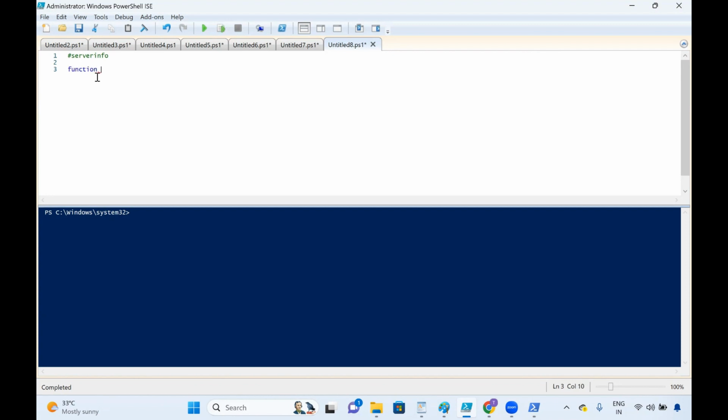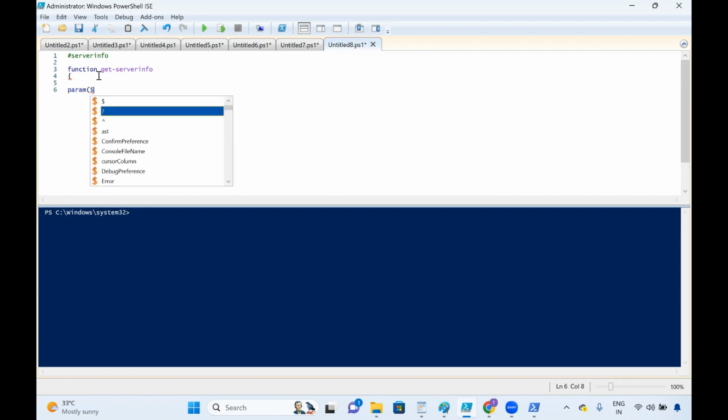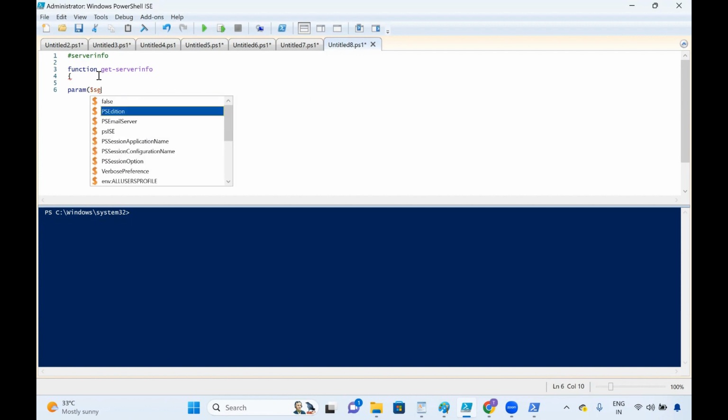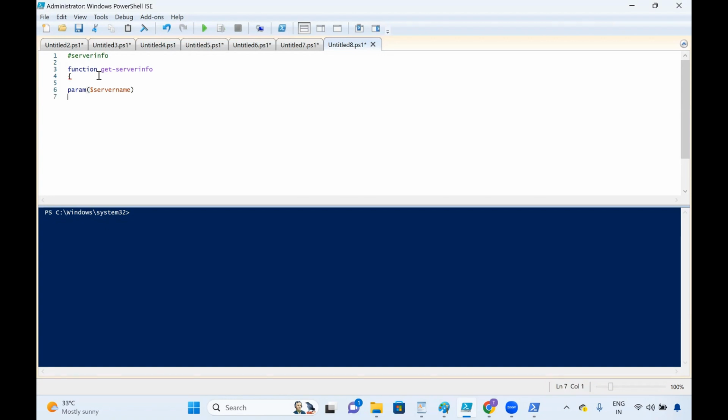I'll write function Get-ServerInfo, then open bracket. I'll write the parameter. We'll connect to a remote computer, right? So I'll give the parameter name ComputerName, or you can provide ServerName, whatever. Okay. Then Get-WmiObject -Class. Okay. We have not yet discussed WMI object.